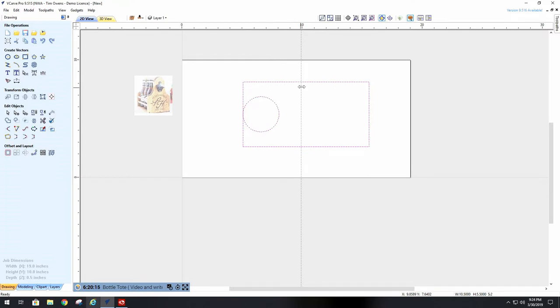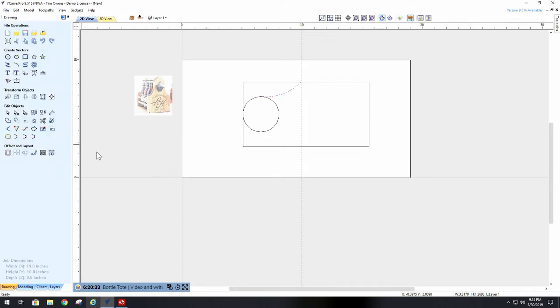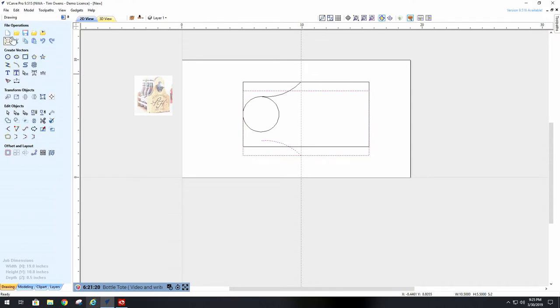Now I want to take an arc from this point to this point over here. So I'll go to draw an arc. I come to about right here and make it as pleasant as I can, which is about right there. Okay, I will take that arc and mirror it to this side. So I go to the mirror and flip it horizontally, or vertically, I'm sorry. You notice that it did it vertical to the job center. The job center happens to be from here to here. I can click here, and now that becomes my job center. If I flip it, it goes to the center of my job. Sorry, it's back up here.